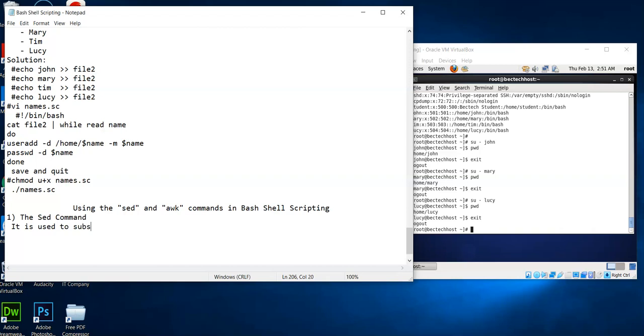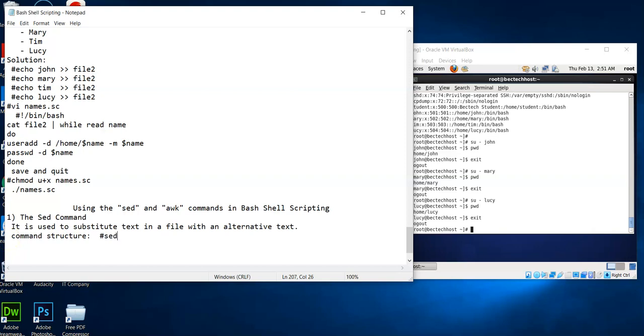It is used to substitute text in a file with an alternative text. The command structure will be like this.